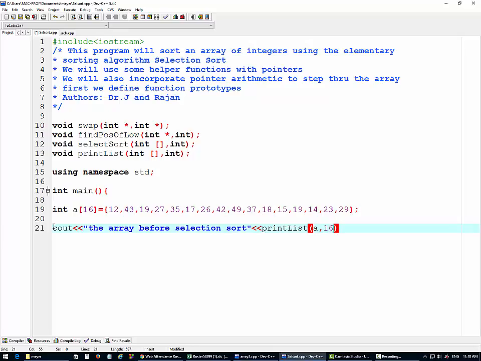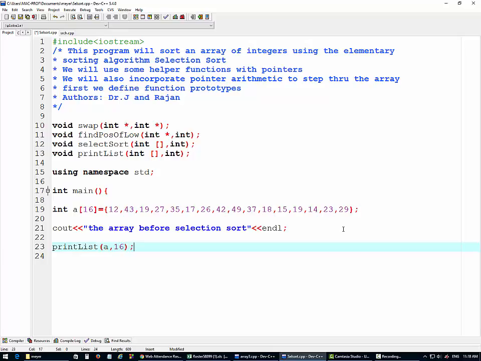Yep. Simple. Okay, and now we have to call the function that does the printing. Oh, we did that already. I think we need to do this on a separate line. I'm sorry, just got ahead of myself. Let's just do an end line here. Print list, and now A, comma 16.